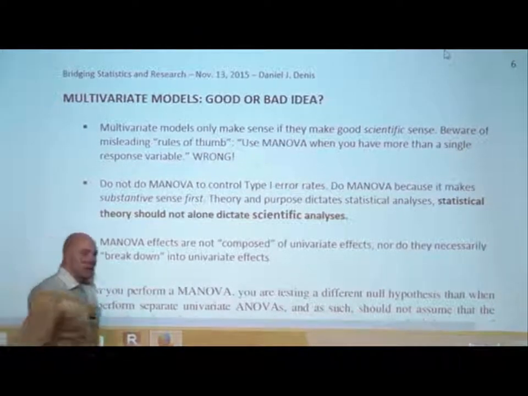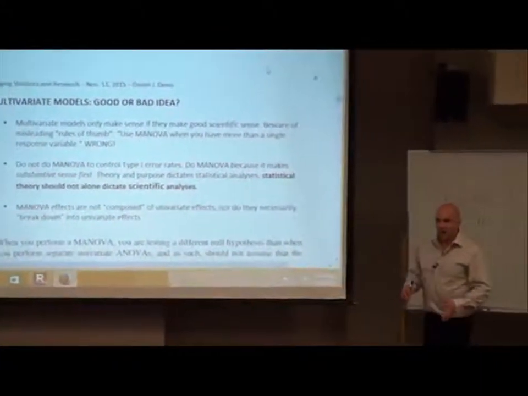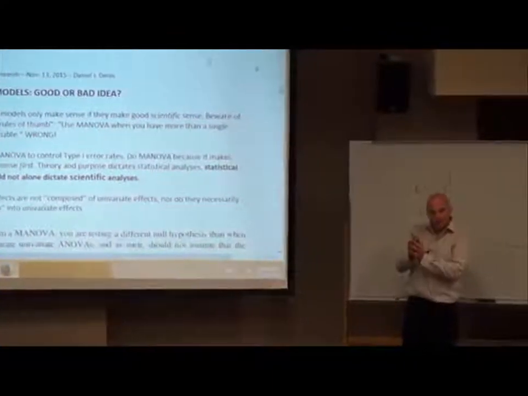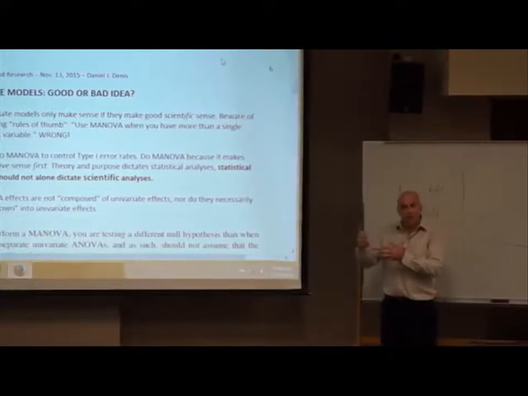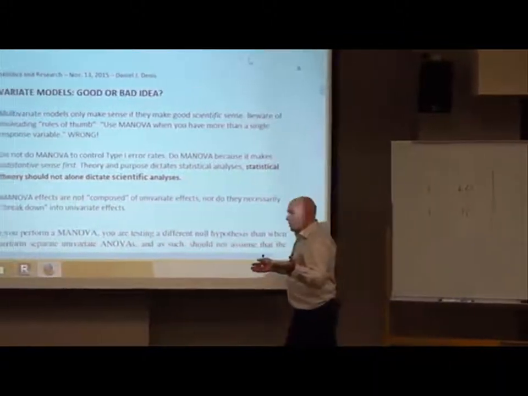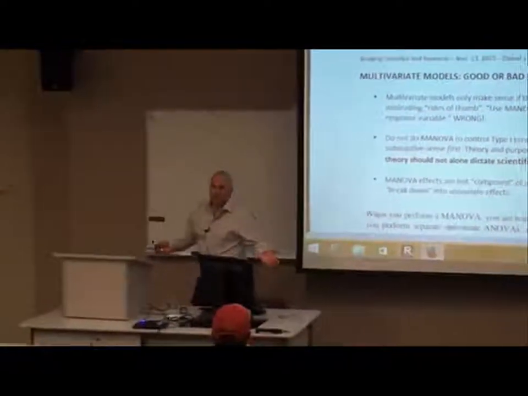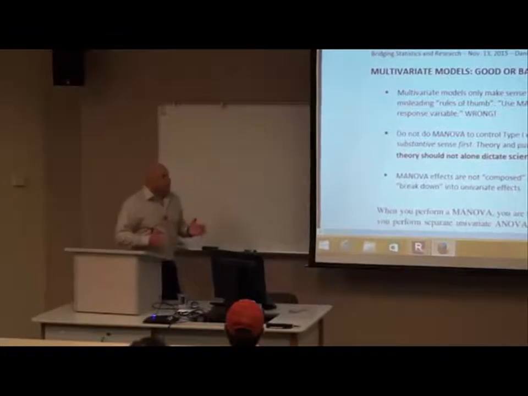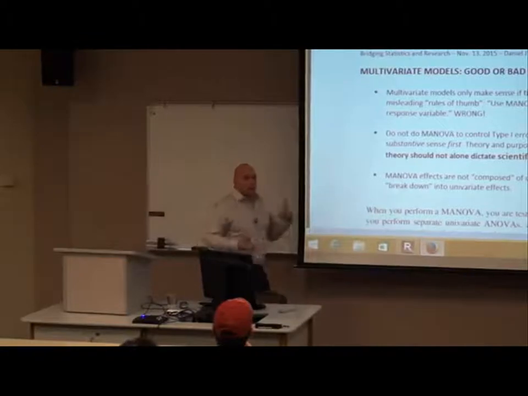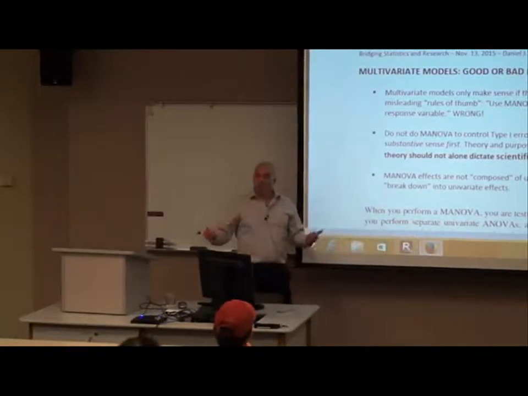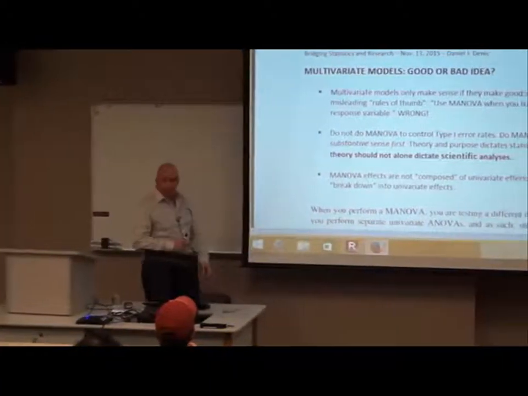This is something I like to stress a lot, because I often see this. It's not a competition, but the more sophisticated the discipline of statistics gets, the more the scientist feels as though they should be using these methods, and they really look good at job talks because they're doing latent variable modeling rather than ANOVA. But I think we need to ask ourselves, does the multivariate model make sense? If it doesn't make sense to use for the scientific problem, I don't think we should be using it. So I think we should beware of misleading rules of thumb.